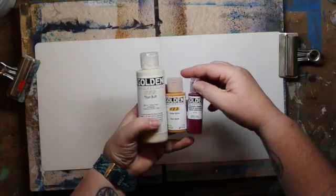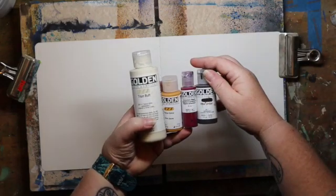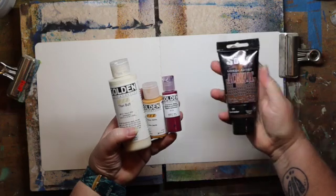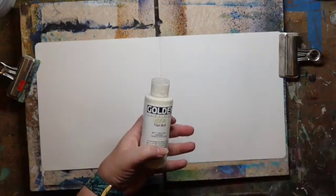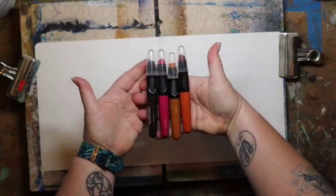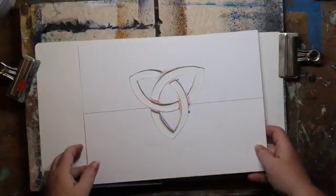So I decided first off that I would use a limited palette. I've got Titan Buff, Yellow Ochre, some Alizarin Crimson, and some Burnt Sienna and some Raw Umber. Not my normal color palette, so I was trying to limit myself and yet create a palette that was harmonious and that was going to inspire me.